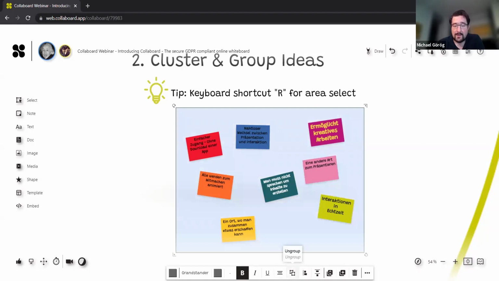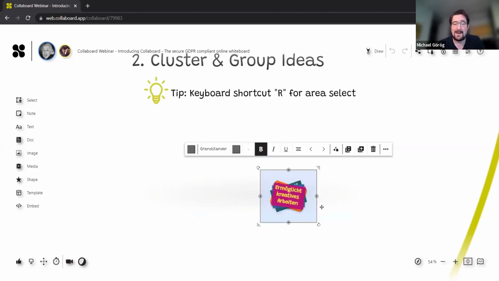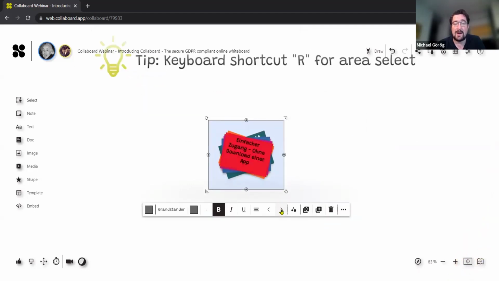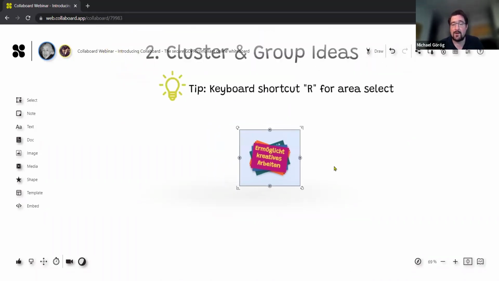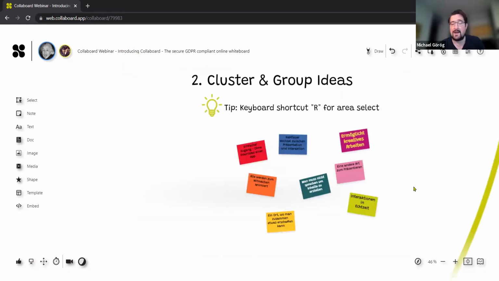Now let's ungroup everything. And there is another option. Let's say we have all these sticky notes here, we can also stack them. And I really like the stack feature because, for me, it's a clean up feature, so clean up your board. If I click on that, we now see a stack of elements, and we can browse through these elements if you want to do that. So if you have a lot of ideas, that's a very simple way to also clean up your board a little bit. And of course, if you want to unstack, you just click here again, and then all the sticky notes are in the place they were before.